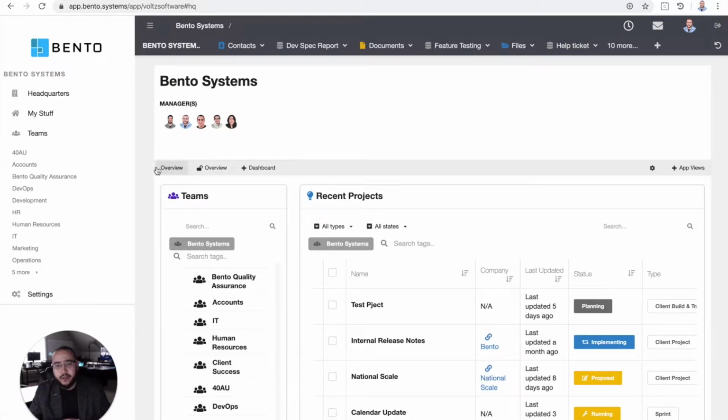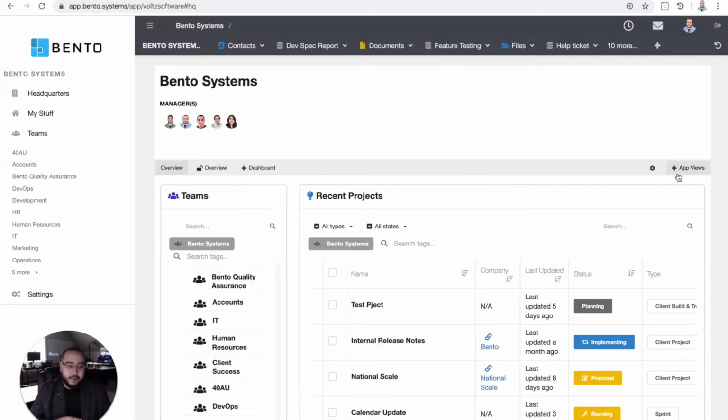Another thing that you'll see throughout the system when you look at a space is this concept of a dashboard. Dashboards are ways to control the visual layout of data for the space members. In this case we're looking at headquarters, but this same concept will apply to My Stuff, to Teams, and also to projects. All of these app views or box views are drag and droppable, so we can change the order and positioning of them. They also each have settings, so we can change the name, the width, and other settings like the default tags that are applied.